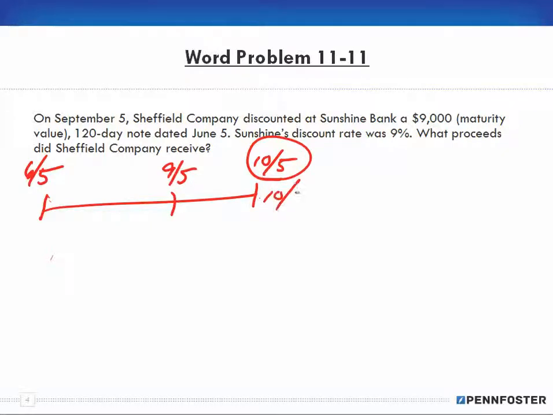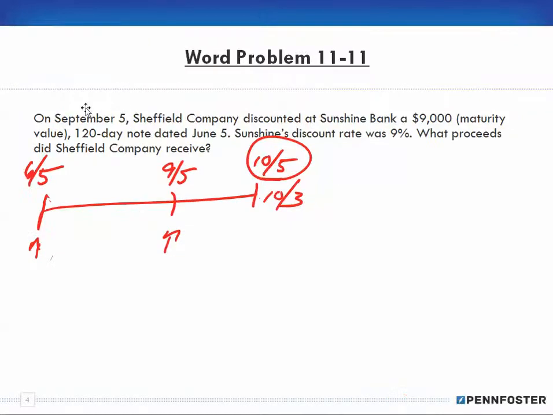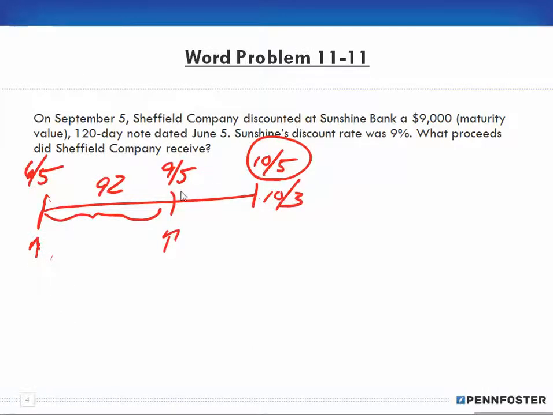They discounted a $9,000, 120-day note dated June 5th. Well, this is June 5th, okay. 120 days, which is four months, would be 10-5 here approximately. Remember, I just use this as an approximation because you have 31 days in some of those months. So this is probably more like 10-3 actually, but that's irrelevant for the moment. So it says September 5th it discounted the note. Well, if the note began here on June 5th and it ended here, how many days passed? And that was 92 days.